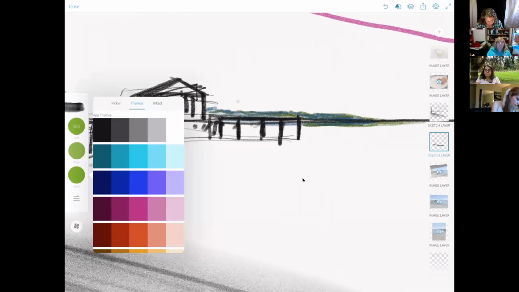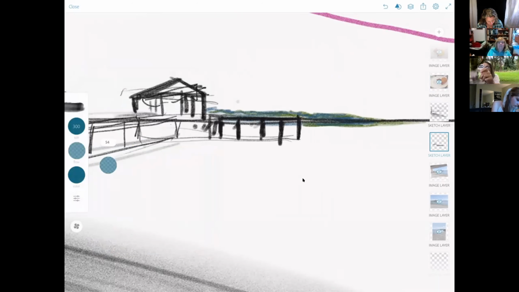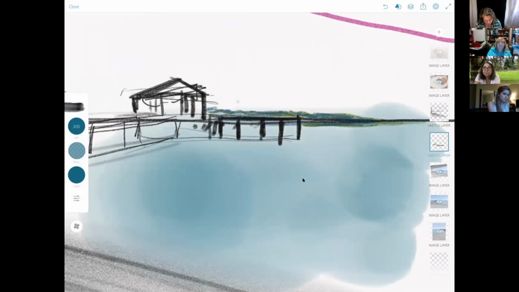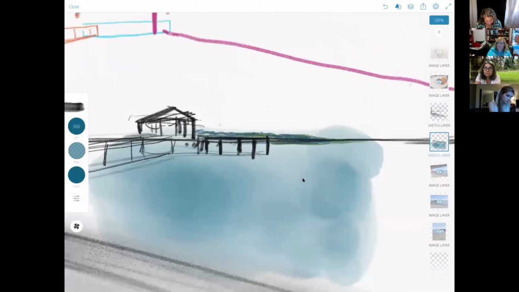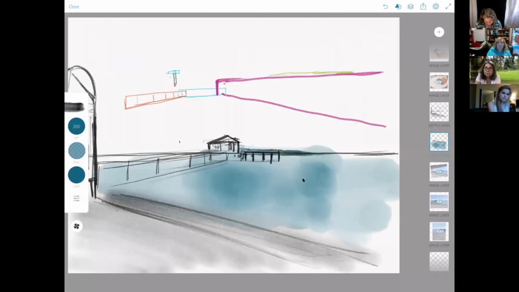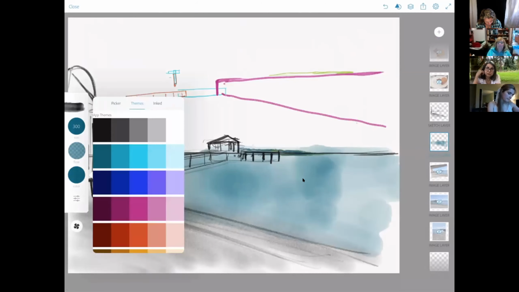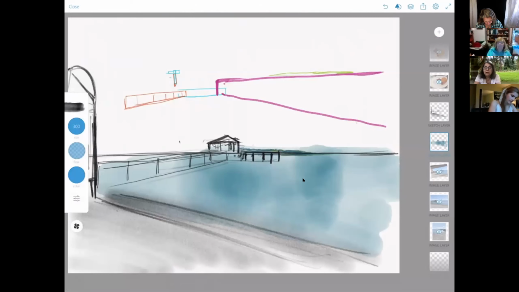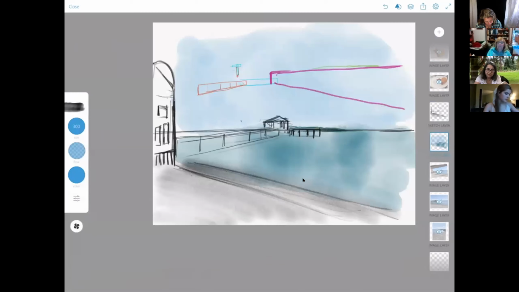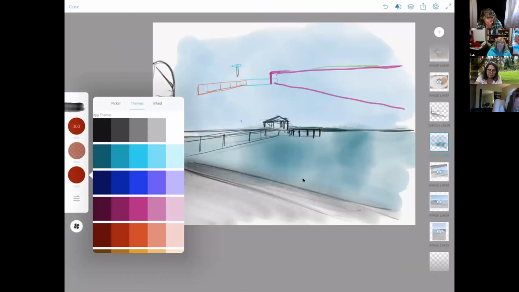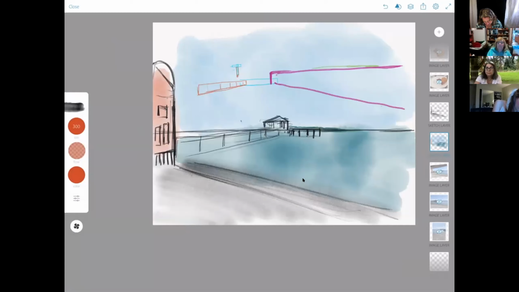Now you do water really well, Karen. So have fun with your water. Like, ooh, all of a sudden, there we go. That's why I took a picture of the beach, or I had Krista go down and take a picture of the beach going the other way, just so I could get a better sense of what it was doing. This is extremely rough, but it gets an idea of roughly the thing.